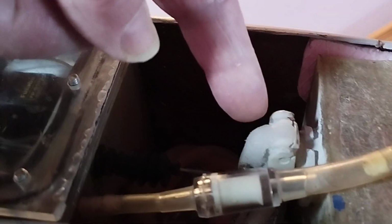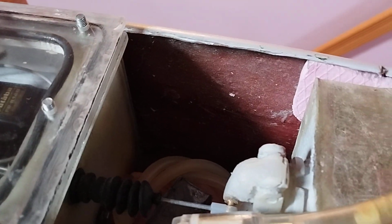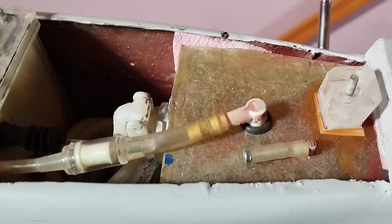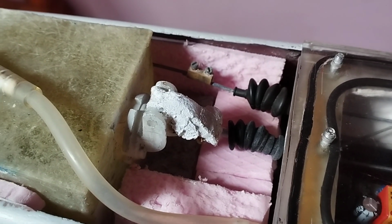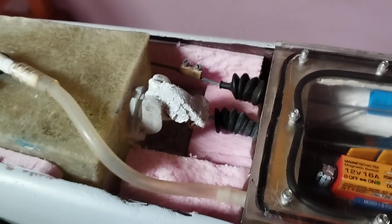Just inside, I'll just point my finger here, is a valve operated by a servo and going through watertight bellows. This valve is okay, but it doesn't really release the air in the way I wanted it to. This is the valve which gave me a lot of trouble. It's jammed open, and even when it's closed it still leaks. So this was submerging on its own when I last tried to show Robert my sub working.